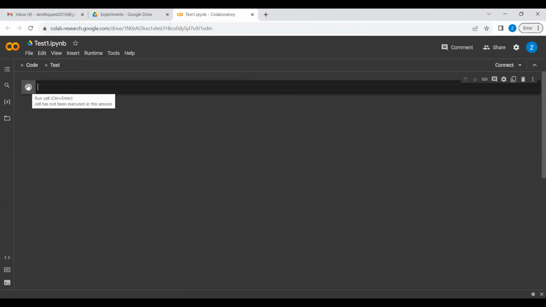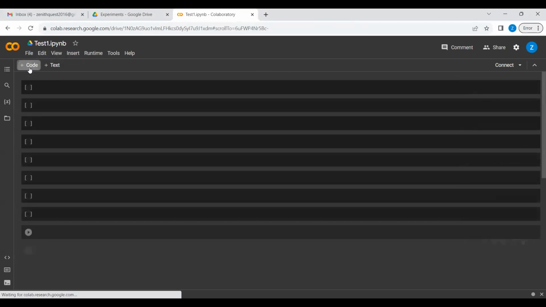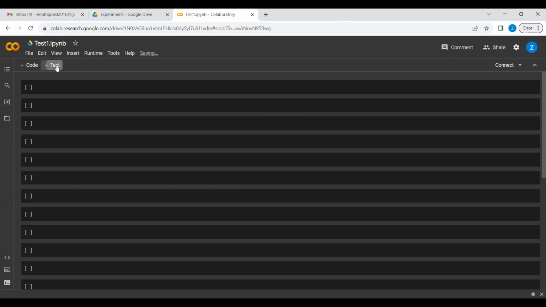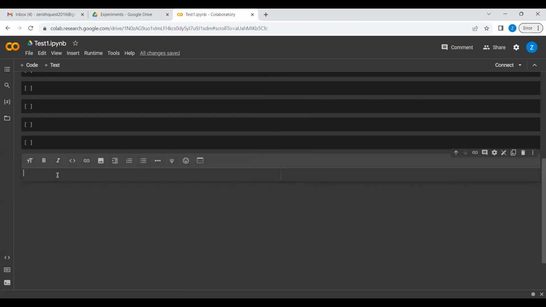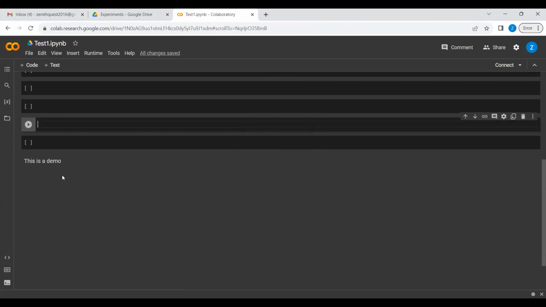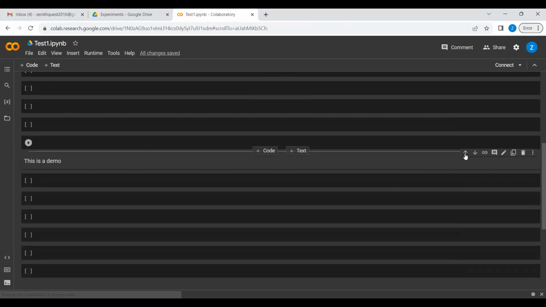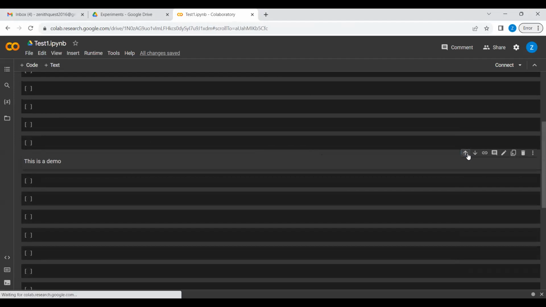This is the way we should execute. In order to bring more cells, click this code button over here. If you want to add some description, you can add it. This is a demo.